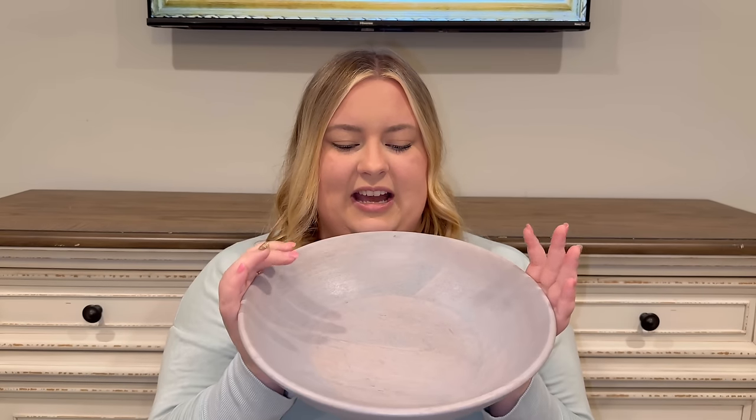This next piece isn't spring or Easter specific, but I got it recently from HomeGoods — it's a fruit bowl for $14.99. It feels like wood and has a powder blue wash to it. I've been looking for a fruit bowl since I stopped using my dough bowl on the island. I'm going to put it on the counter for year-round use — and the color fits right in with my spring color scheme.